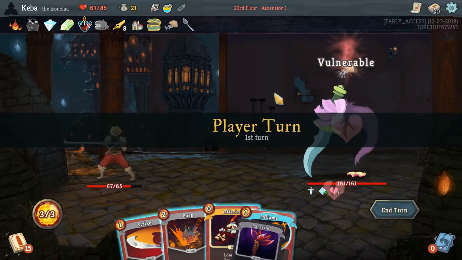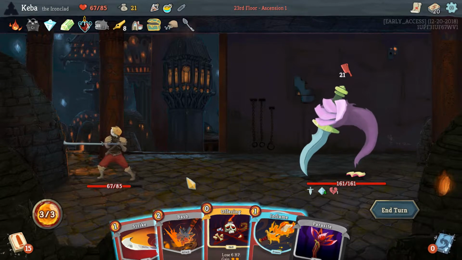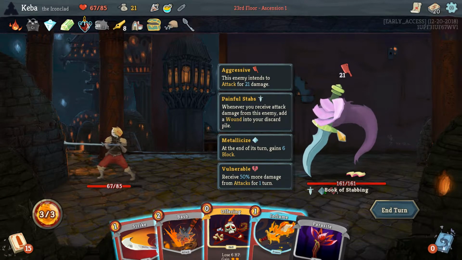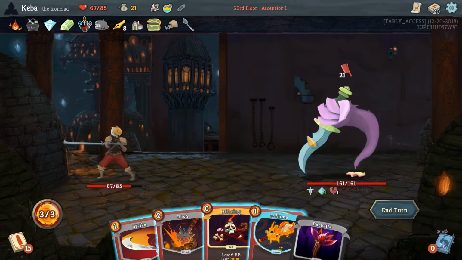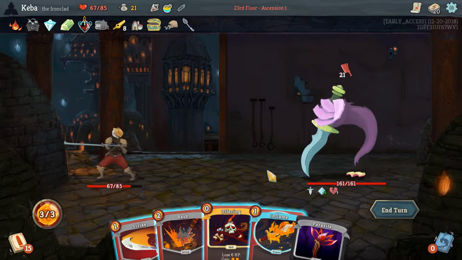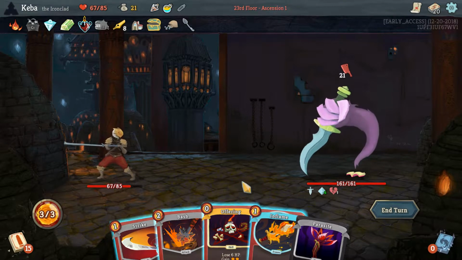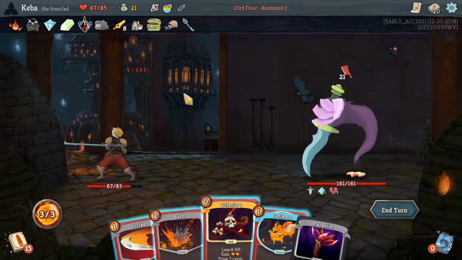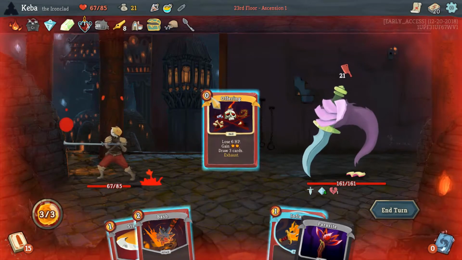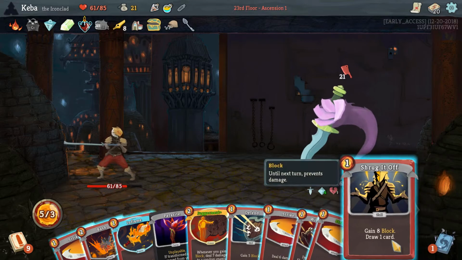And True Grit we can use to go ahead and just get rid of some of those wounds that are going to pop up from Wild Strike. Alright, Book of Stabbing. So every time he actually deals direct damage to us, we're going to get a wound in our deck, similar to what we get with Wild Strike. We don't have any block in our hand right now.